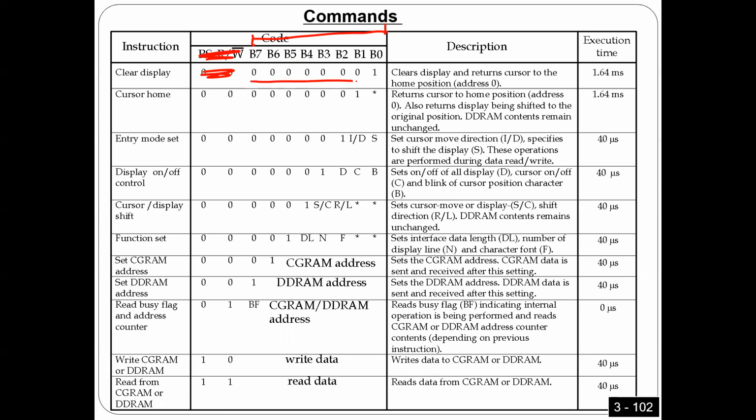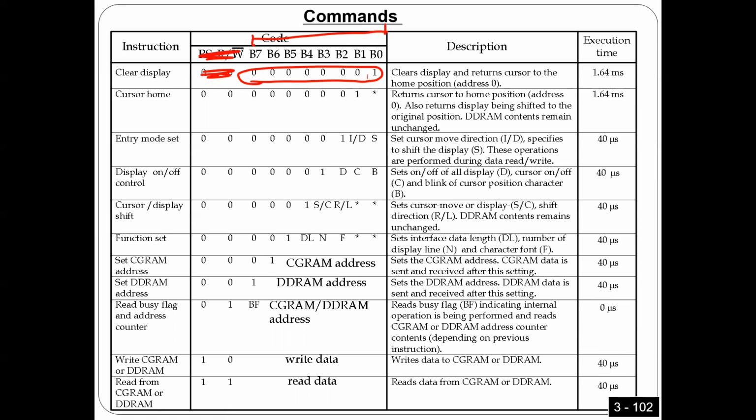If you look at this one, guys, here, 10000. What this one is doing, as you see here, should take 1.64 milliseconds. You got what I'm saying? So you have to wait some time because it's not going to do it right away. It takes some time, as you see. Some of them take very little time, some of them take more. So what is this one going to do? This one is going to clear the display. This number 1, clear. If there is any text, this is going to clear everything on the display.